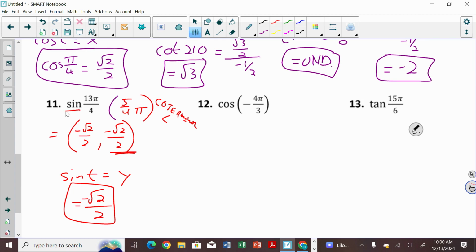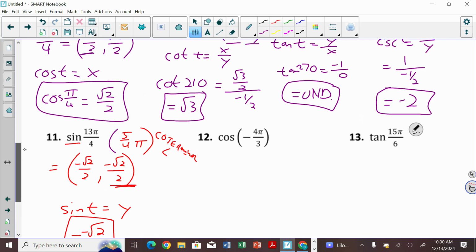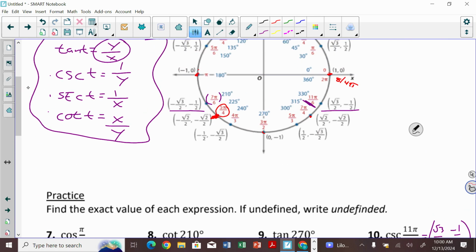All right, cosine of negative 4/3. So now we're going negative. So I'm going to look at this part here and I'm going to count. If I'm going negative 4/3, this would be my starting point. All right, 1/3 would be here. I know it says 11/6, but 6ths and thirds are together. So we go 1, 2. Oops, my bad. I messed up on that. Let's go in the other way. Let's go in with 6ths. So here would be my 1/3.